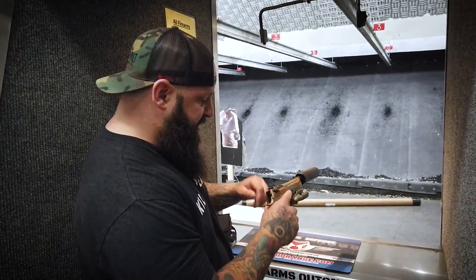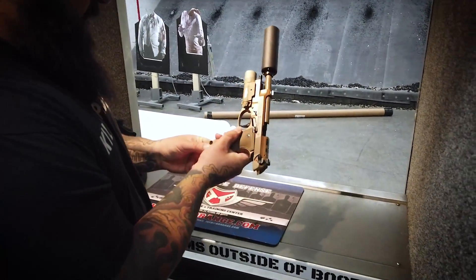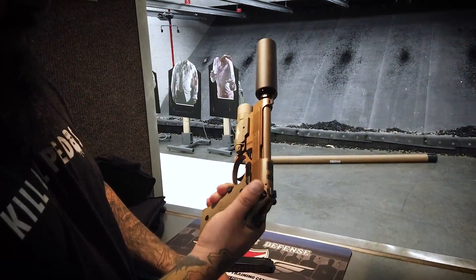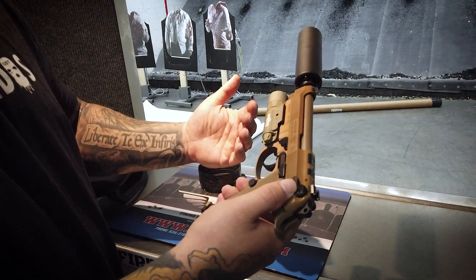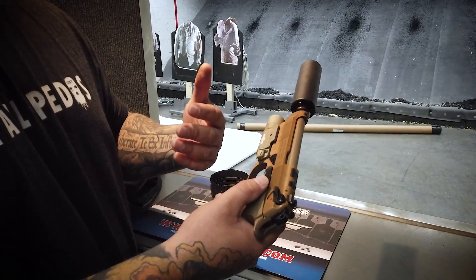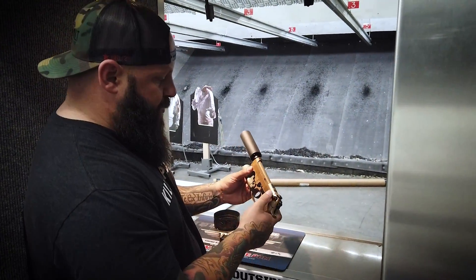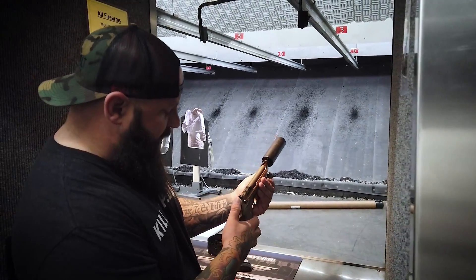Some cool features with this — it's got a lot of your standard Beretta M9: standard mag release, 18-round capacity magazine. Decock on the safety. Still has a slide safety — I know a lot of people want a frame safety. I'm not a huge safety guy, but it's there. It's pretty cool to have the decocker right there. Never had a decocker, and it's ambidextrous as well.